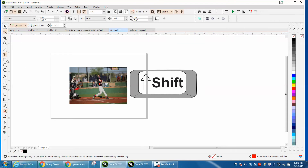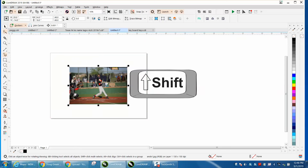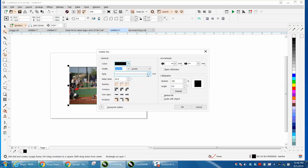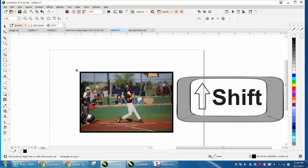If you take the rectangle tool and double left click, it puts a rectangle around your workspace. But if you hold Shift down and double click your rectangle, it puts a rectangle around that object. And then you can always go and make it black. I draw everything in hairline — we'll make it black. We'll make it 24 points just so you can see. Now I have a perfect outline around my photograph.